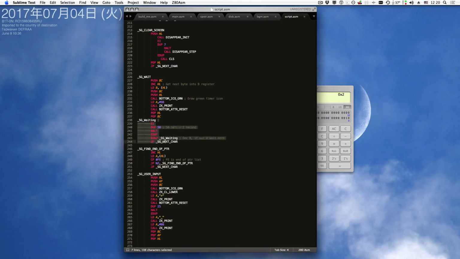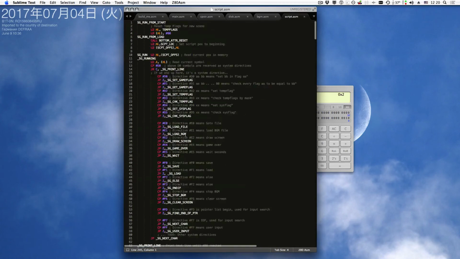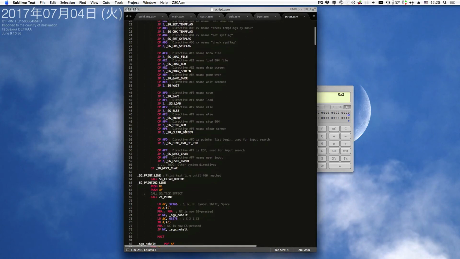It just does this all over and over again until the B register is 0 and then jumps on to the next character. Pretty much very simple.